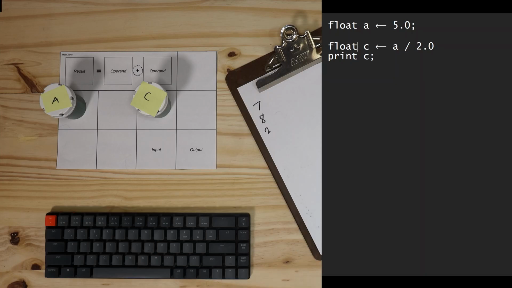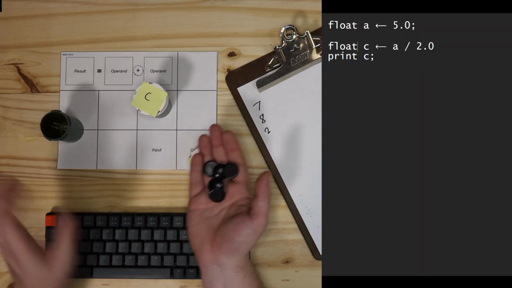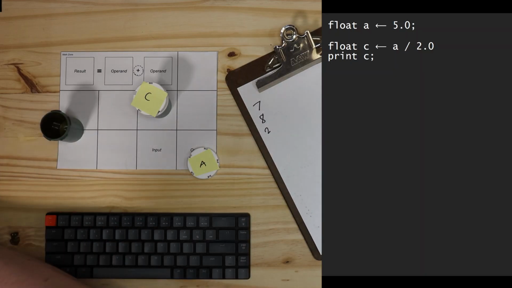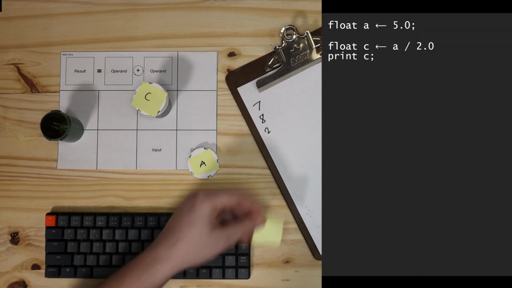That would work just fine for us. This equation would be okay. To do floats, we won't use tokens because you can't have decimal tokens. So I like to represent floats using just written down values.